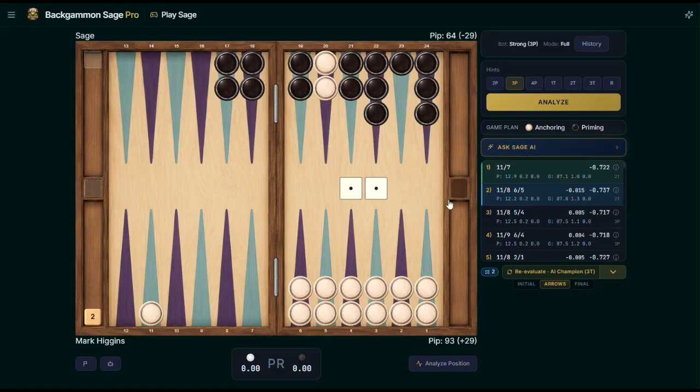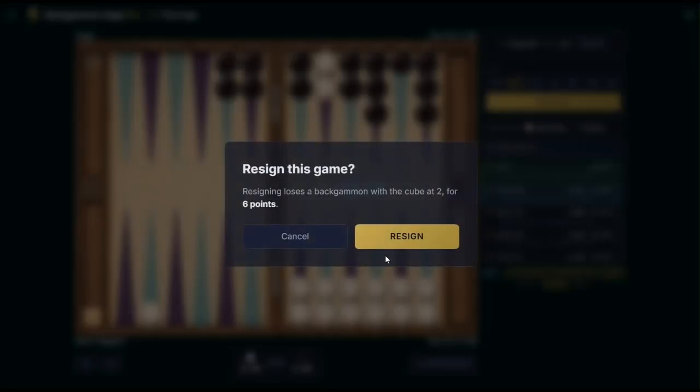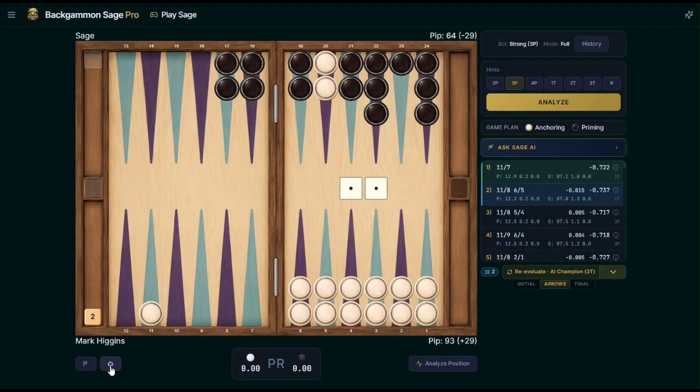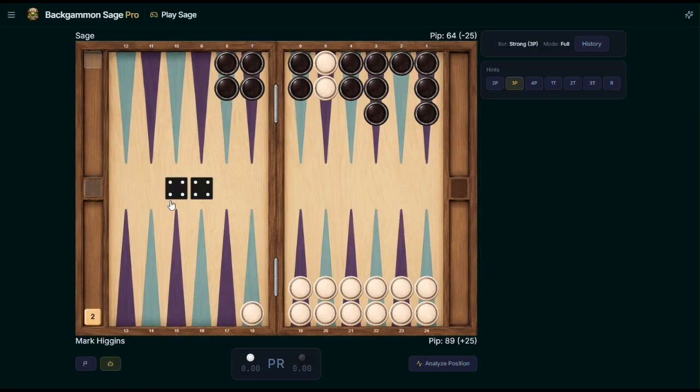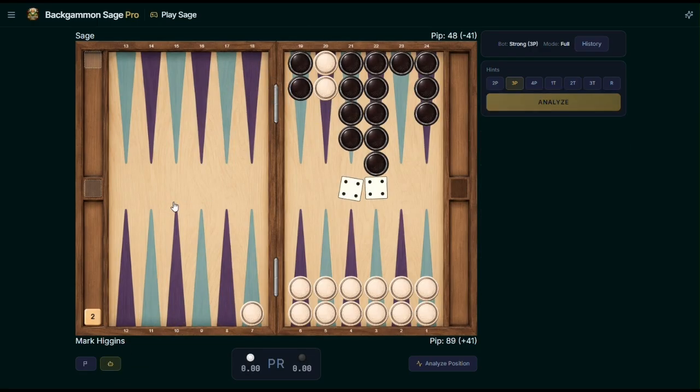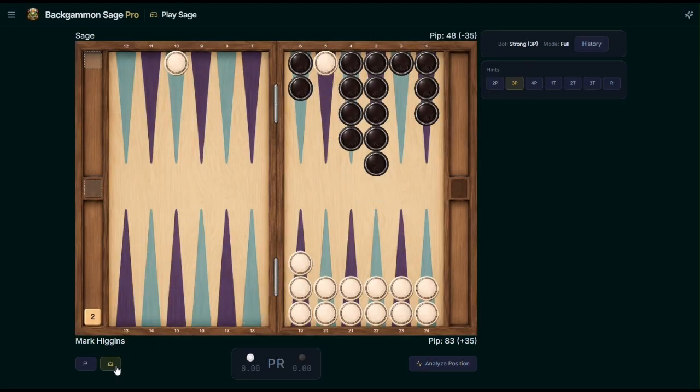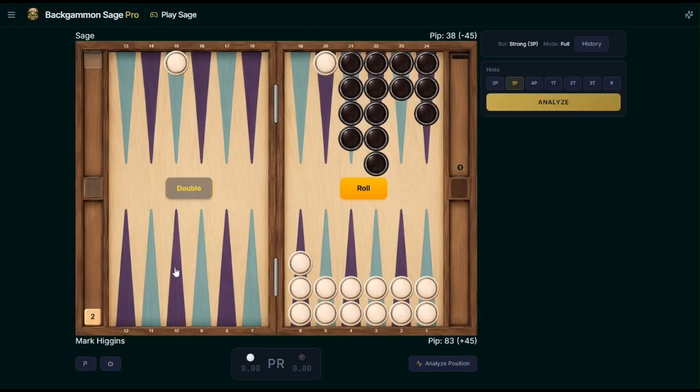You can end a game early by resigning. Hit the button in the bottom left. You will be charged the maximum possible number of points to resign. If you want the bot to take over your moves for part of the game, toggle the autoplay button next to resign. As long as this is toggled on, the bot will make your decisions for you. Toggle it off to start playing again. No moves made by the bot will be counted as your decisions for PR calculations.